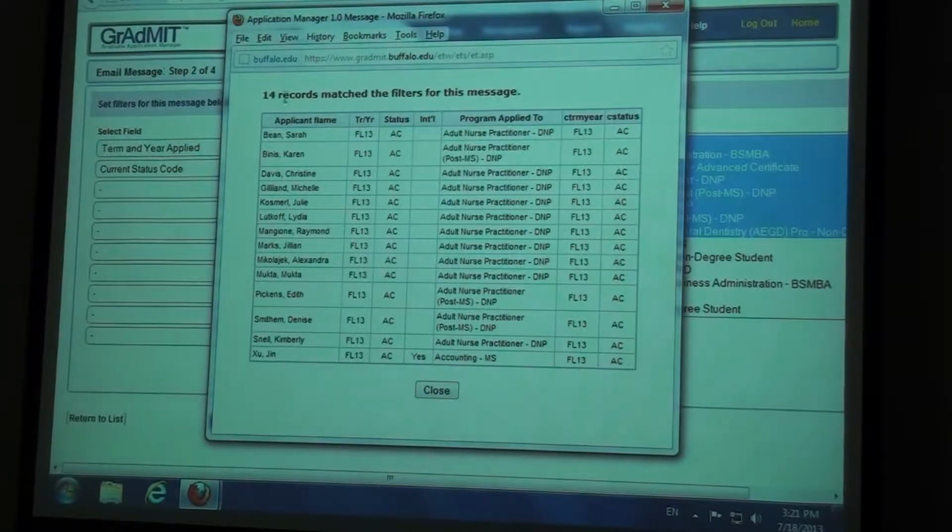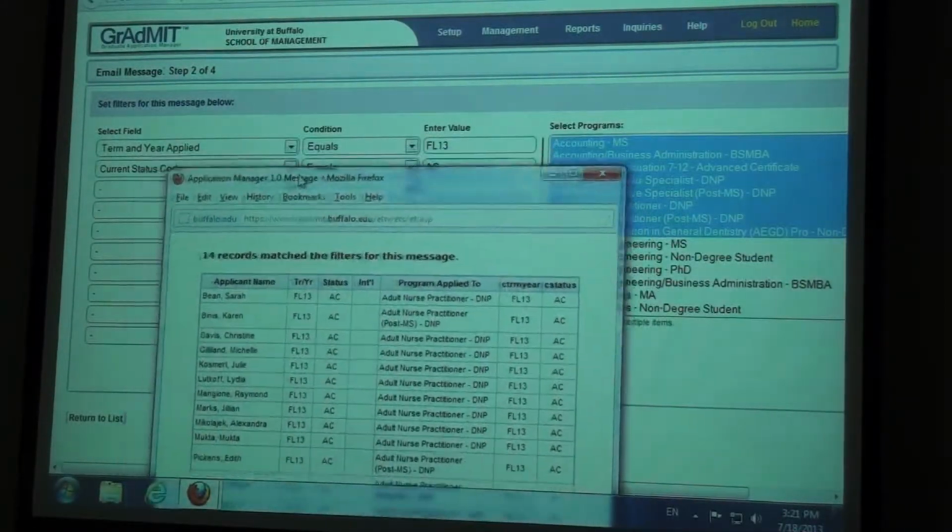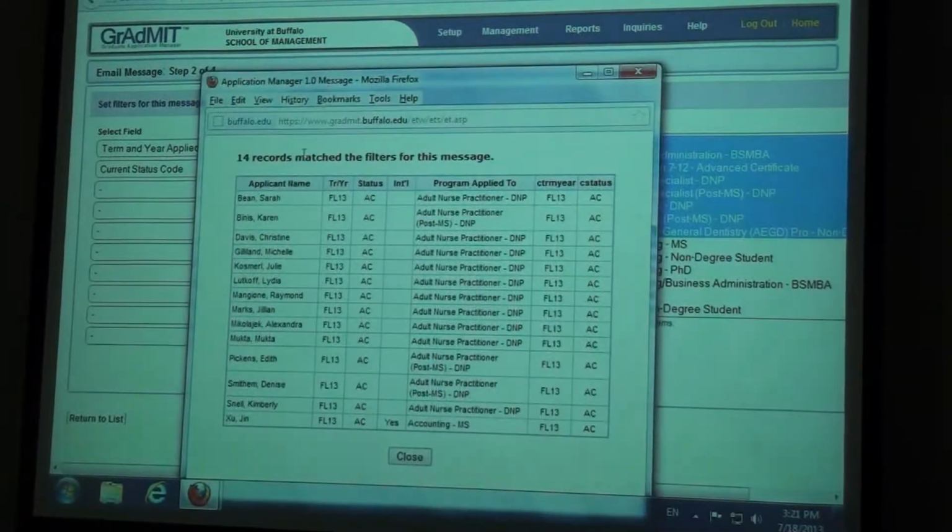So right now, I selected these degree programs, and I said the term of the year is Fall 13 and accepted. So this is showing me that there were 14 applicants accepted, and if I go ahead with this message and enable it, it's going to go out to these people right now.